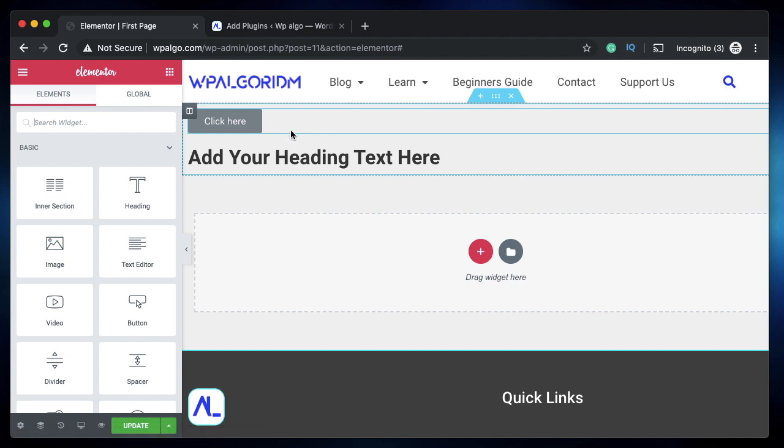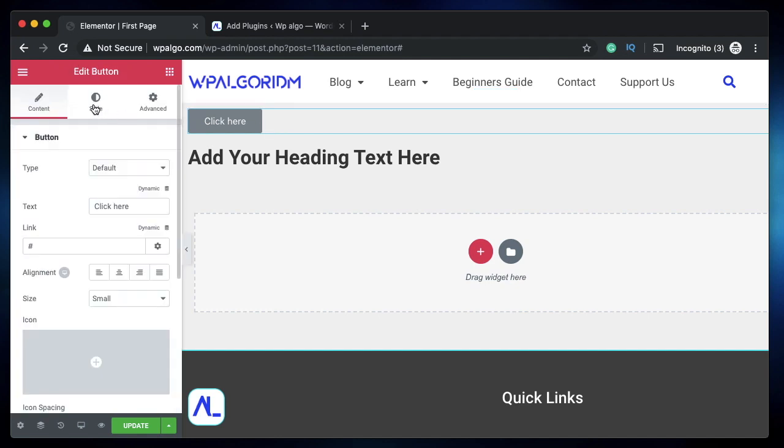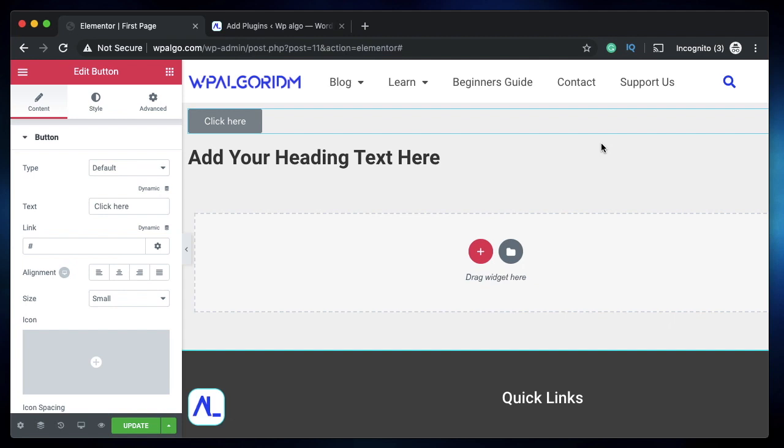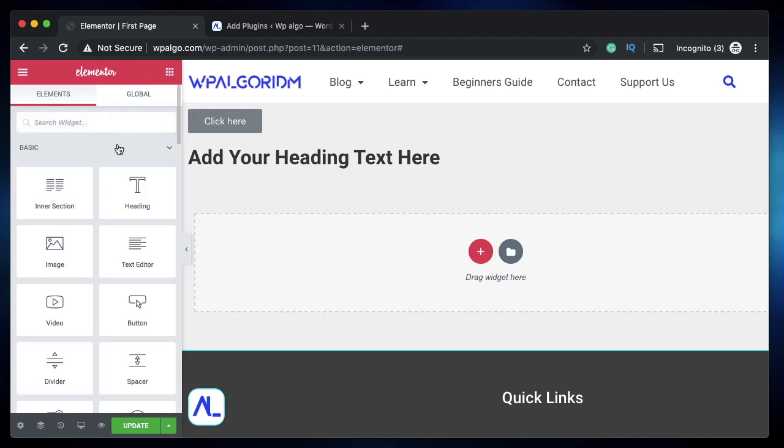So if I want to have a button that's blue by default, or if I want to have a button that will have the primary color of my color scheme, well, there's no way to do that. Of course, I can simply go inside the button and customize it, but doing it every time is time consuming. So there's no way of having presets for each of my Elementor widgets. What if I want to have those widgets?